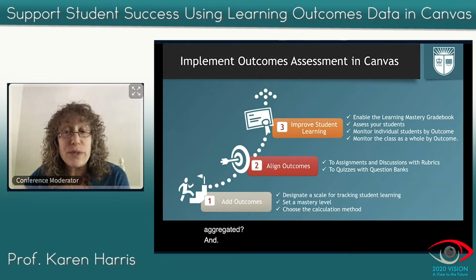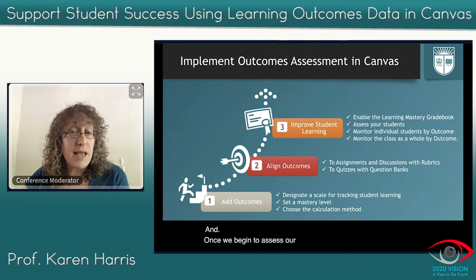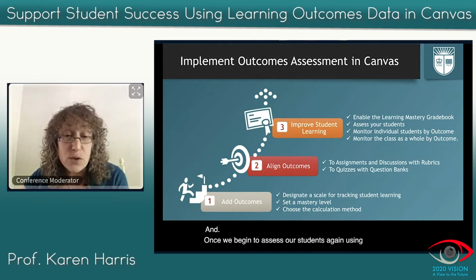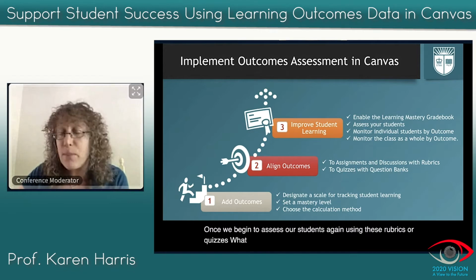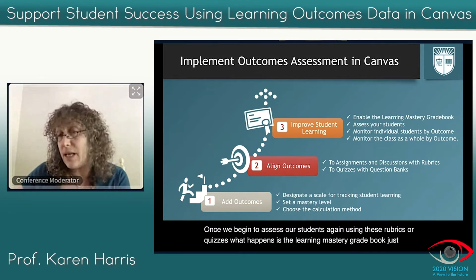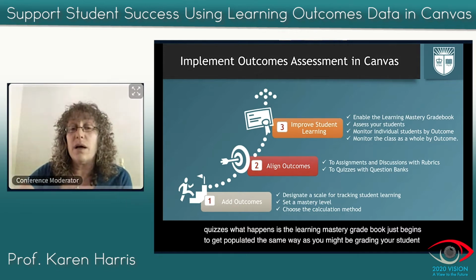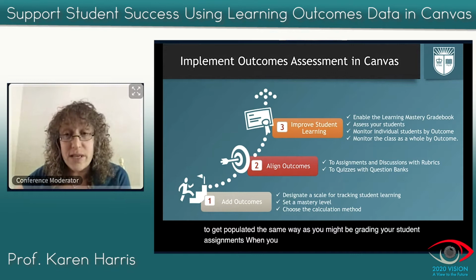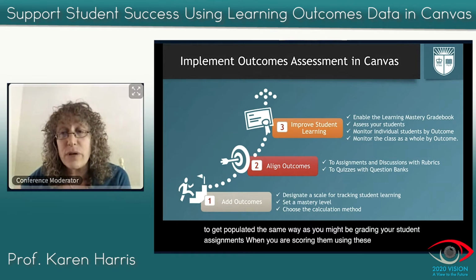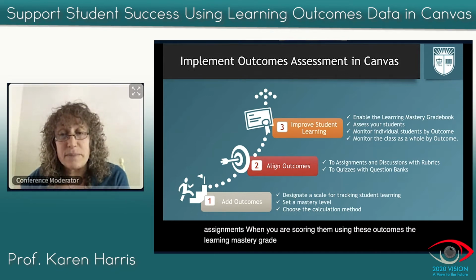Once we begin to assess our students, again, using these rubrics or quizzes, what happens is the Learning Mastery Gradebook just begins to get populated. The same way as you might be grading your student assignments, when you are scoring them using these outcomes, the Learning Mastery Gradebook pulls that data together.